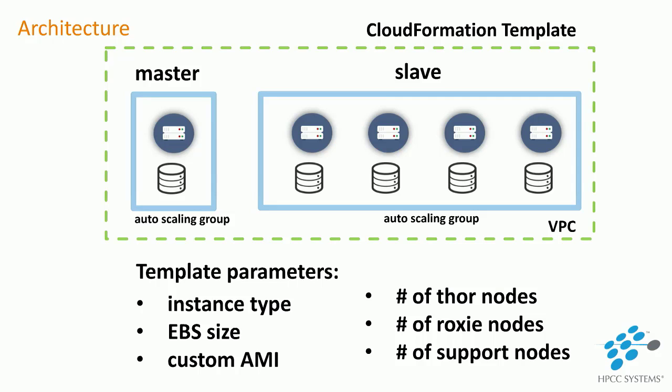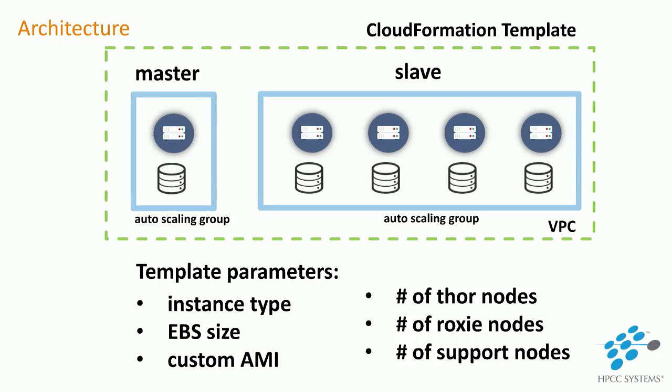But that is how we deploy a cluster. But we can parameterize this. We can say the type of instance we want. We can take the number of Thor nodes, the number of Roxy nodes. We can decide the number of disks and the size of the disk that each one of these nodes has. And so that's pretty convenient. We can do that all at the command line. So the CloudFormation template is a command line argument to HaaS, and all these other things are also command line arguments to HaaS. So HaaS is a purely general tool in that respect.